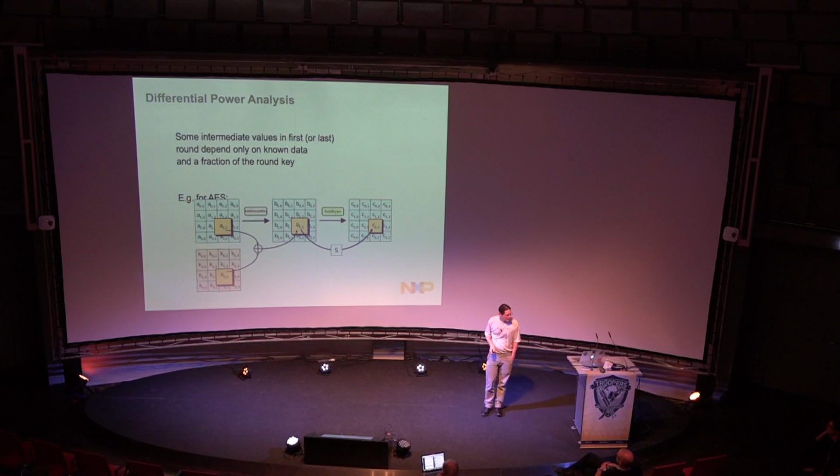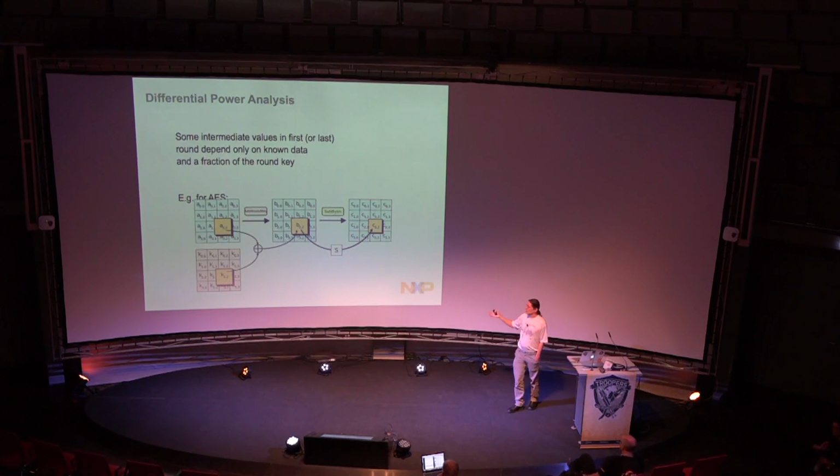So now, what happens if you make a hypothesis on the value of the key, because you don't know that one. So you don't have to guess the full key, you just guess 1 byte of the key. And you say, well, if my byte is equal to 0, then when I XOR it with this plaintext, I will get that value, and I go to the SBox, and I go to that value. So my only unknown in my equation is the byte of that key.